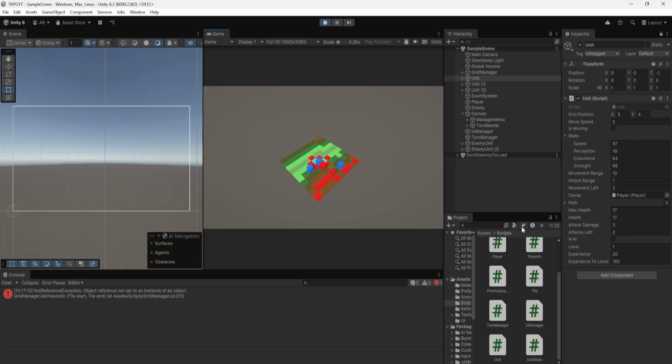Speaking of intelligence, in the next video, we're going to focus on fleshing out our stats a little bit more and adding physical defense to our combat. Because right now it's just pure damage. There's no way to mitigate it. So we're going to add in a physical defense stat so that we can actually do that.